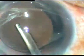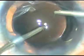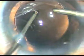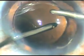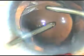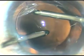Now viscoelastic substance has to be removed very thoroughly. I use Simcoe cannula as well as bimanual irrigation aspiration to remove the viscoelastic substance thoroughly out of the anterior chamber and from the capsular bag. That's it. The case is done.